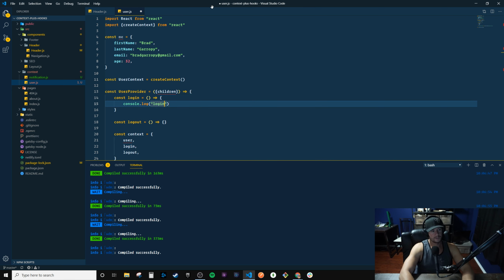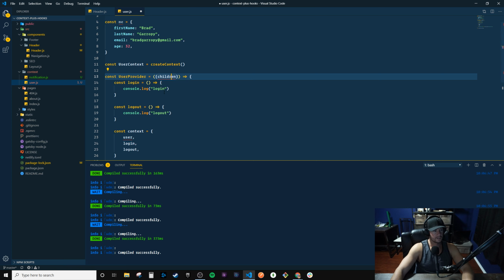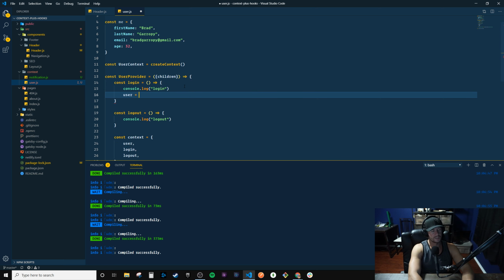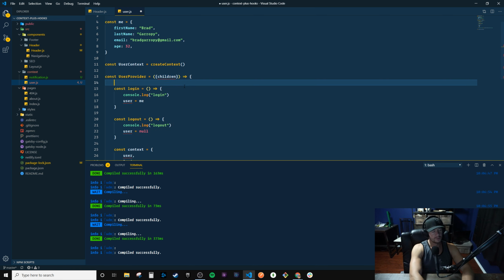So on login, we're going to say user is equal to me. And on log out, user is going to be equal to null. But what is user? User will be held in state, and we'll use hooks for that.